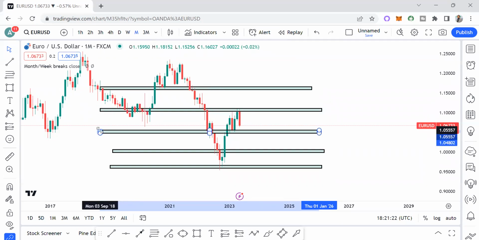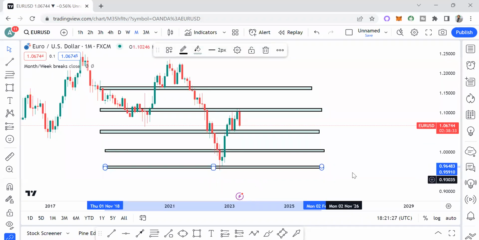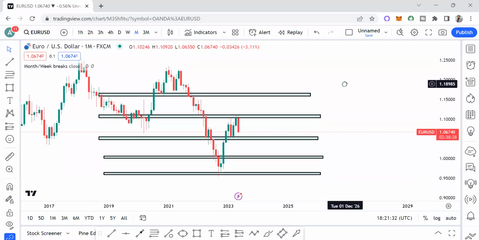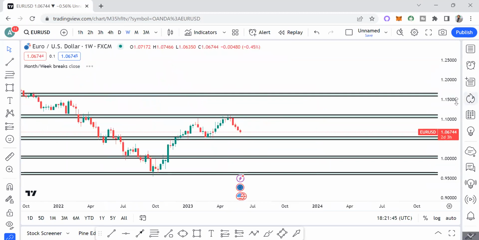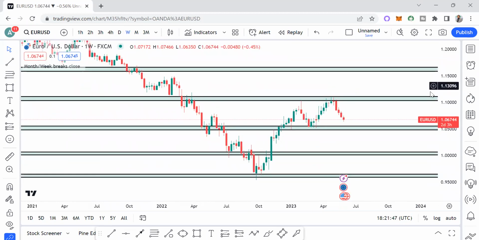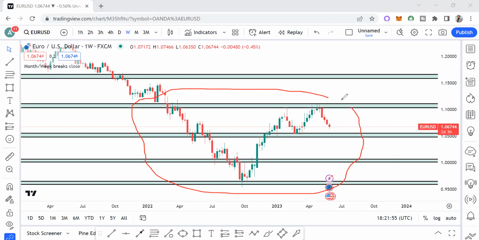And then there's another one here. So if you notice these zones, I'm going to be explaining how this works. What we're trying to do, as we already have our zones plotted, is to now monitor price, the way price moves around these zones. So you notice that if I now go to the lower time frame, let's say I go to the weekly time frame now, what you will find out is that price bounces around the zones. Okay. So let me remove this.